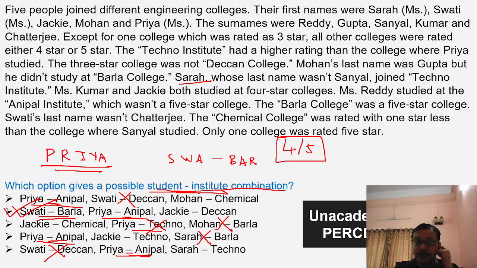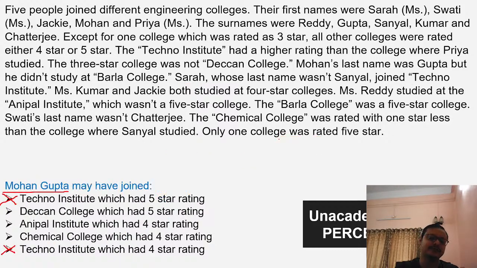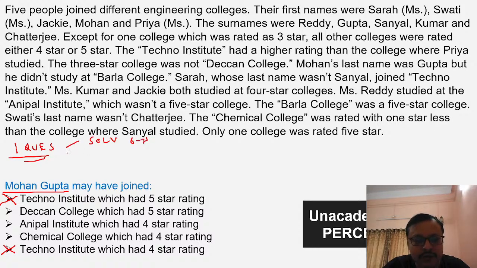Now that you're done with 4 questions, you're just left with the fifth question that is remaining. And this is a challenge that often happens in CAT, that you just have one question remaining. And in such cases, people are confused whether to spend 6-7 minutes to solve it or whether to simply leave the question because there's only one question left and it's not worth spending 6-7 minutes.